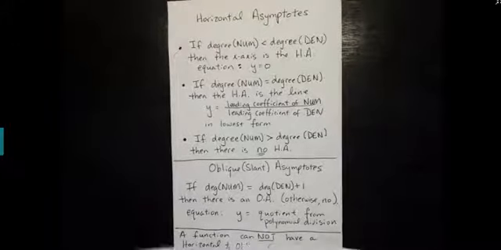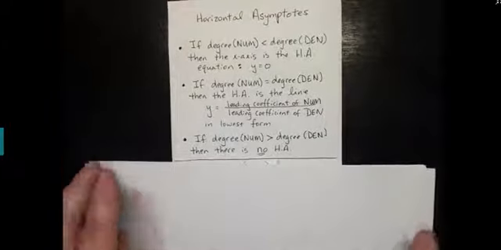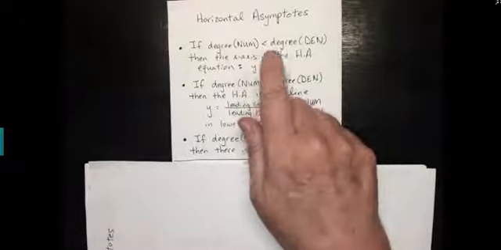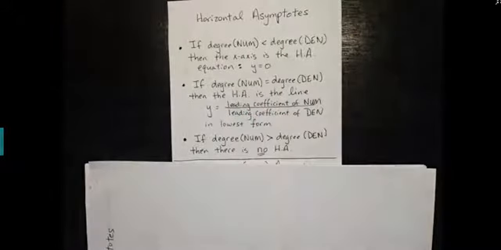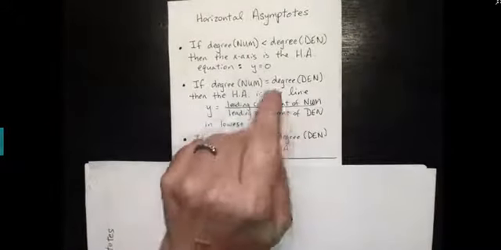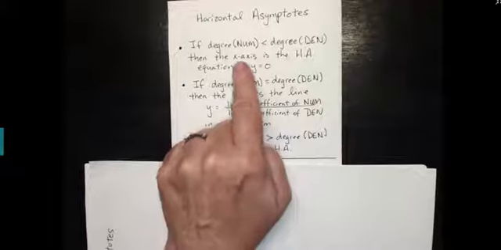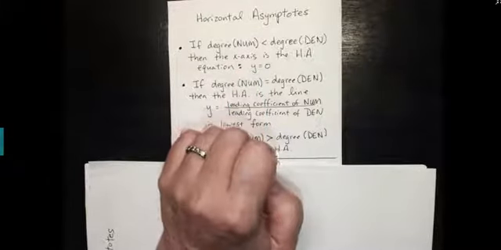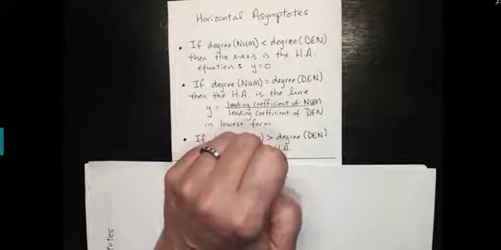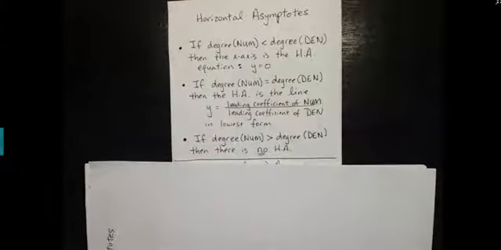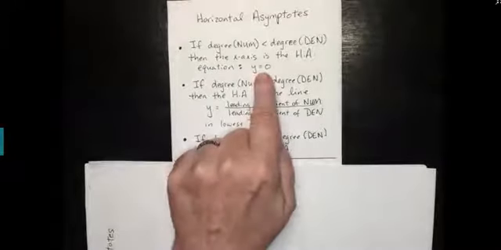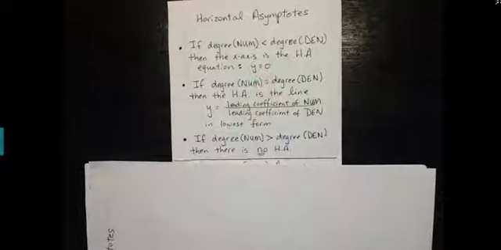So with a horizontal asymptote, if the degree of the numerator is smaller than the degree of the denominator, you will have a horizontal asymptote, and it'll be the x-axis. But quite frequently, well, all the times on multiple choice exams, the correct answer isn't written as x-axis. It's the equation of the x-axis, y equals 0.